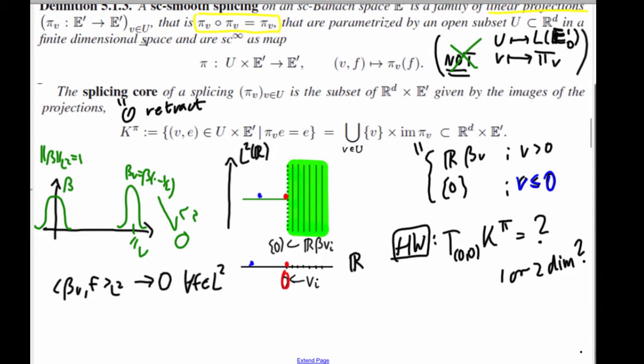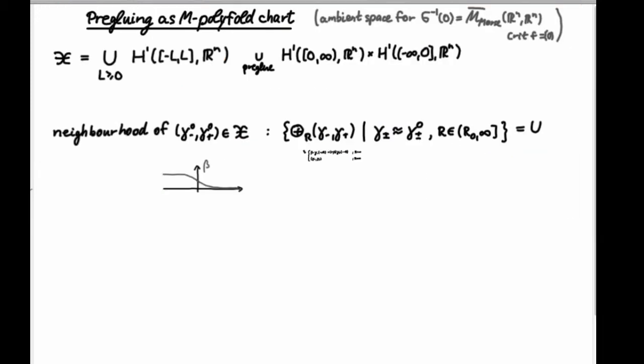Our perturbed moduli spaces are going to be smooth manifolds in the old sense. Really, we're only going to be interested in very infinite dimensional versions of this. And in fact, we're only really interested in one splicing, namely the one that we get from pregluing. So that was kind of my functional definition of M-polyfolds. M-polyfolds are whatever gadget you get when you declare the pregluing map as a chart map.